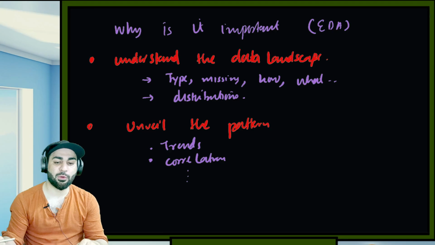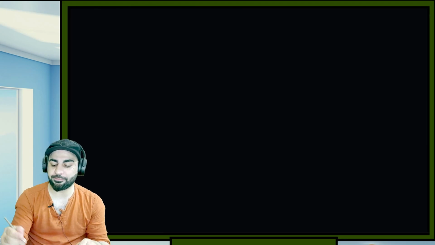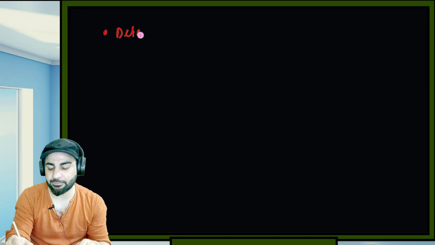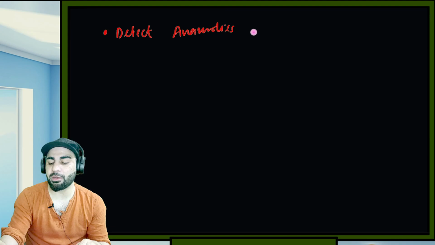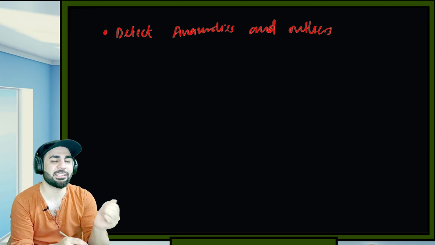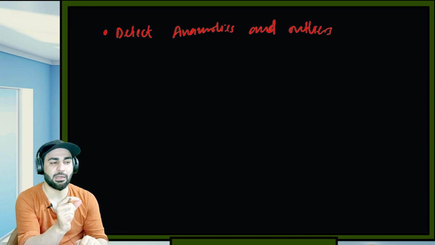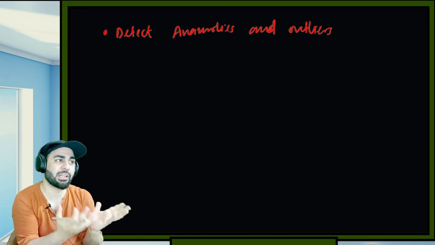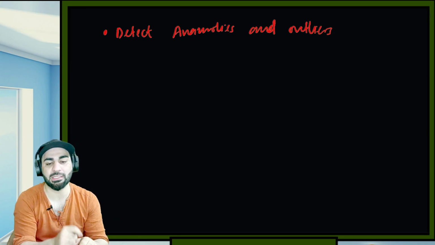Okay, and one more thing that you will do is you will detect anomalies and outliers. Sometimes you feel that this point is not making sense. When you do this exploratory analysis, what you feel is, okay, this point does not look to follow the norm, so it is somewhat of an outlier. You can remove that, and you can ask questions about what to do about these outliers.